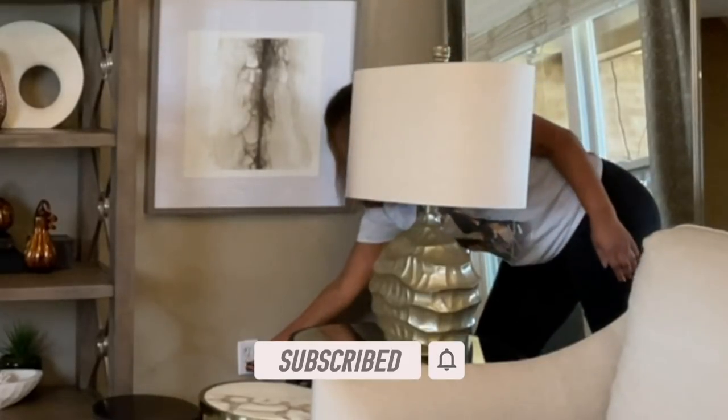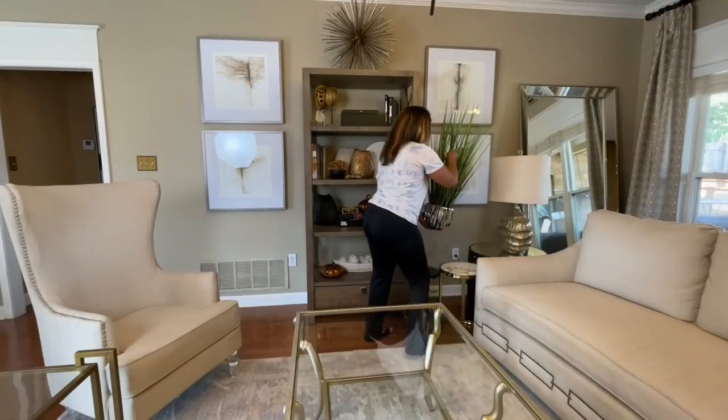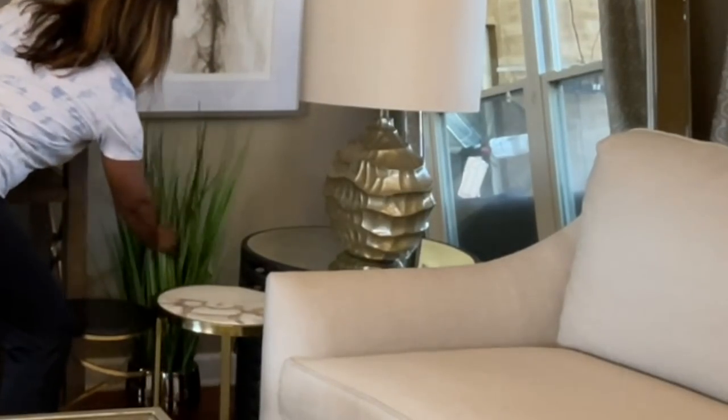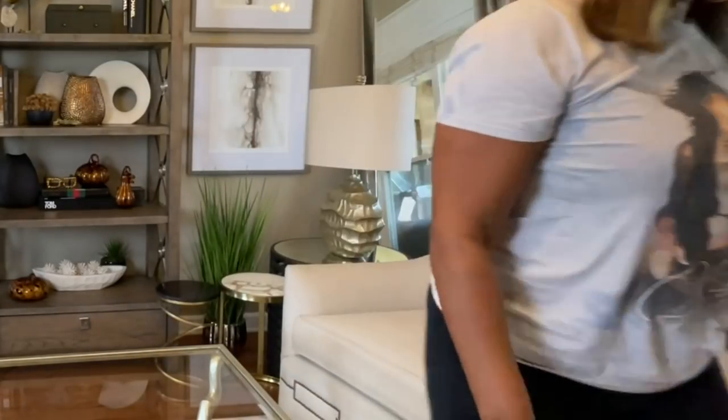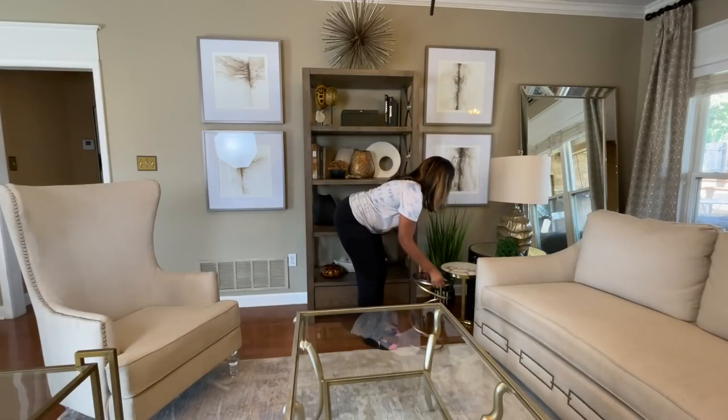This lamp I've had forever. It used to be a dark brown color. I purchased it from an outlet store in Memphis and I just spray painted it a bright gold and a light gold to give it a manufactured look.